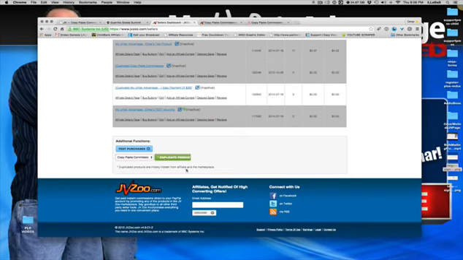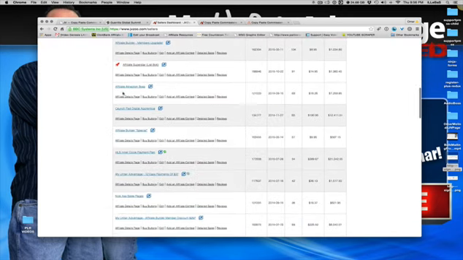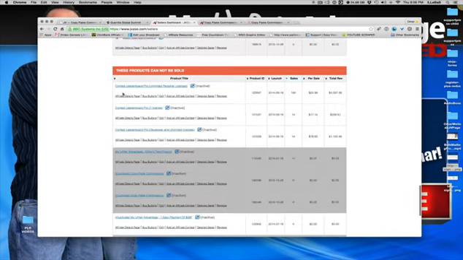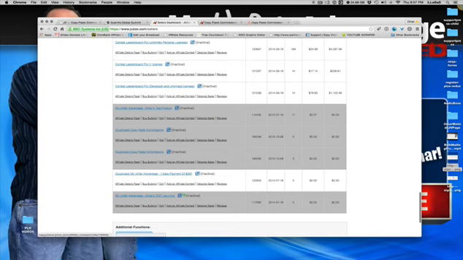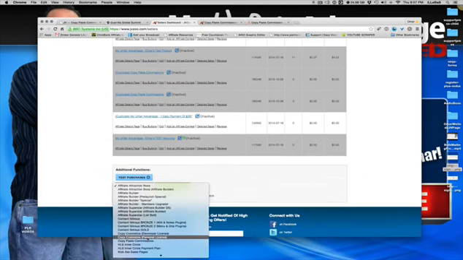Duplicated products are initially hidden from affiliate and the marketplace. Yeah, that's fine. So we duplicate again. All right, your product has been duplicated and it is marked inactive. Right, so where do I see it? Not there. Okay, here we go. They were right here in front of my face the whole time. So we've got 2 of them now. Right here, duplicate, copy paste commission, and copy paste commission. I'm going to do it 2 more times.